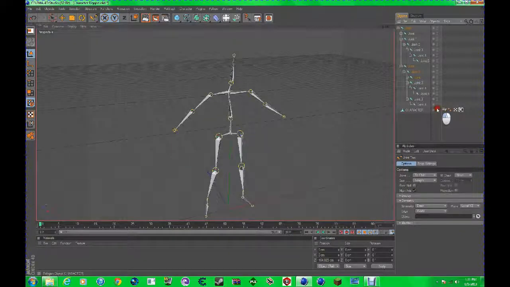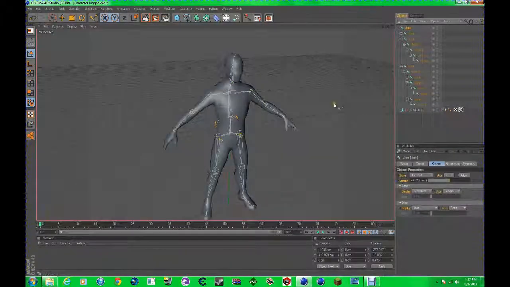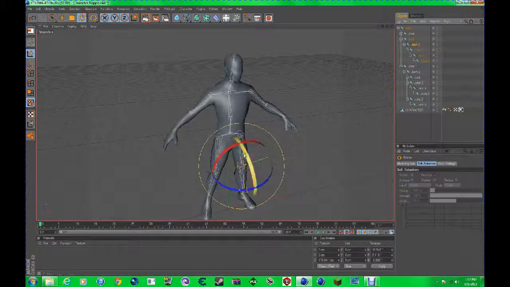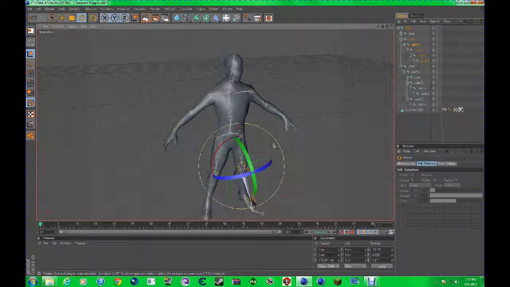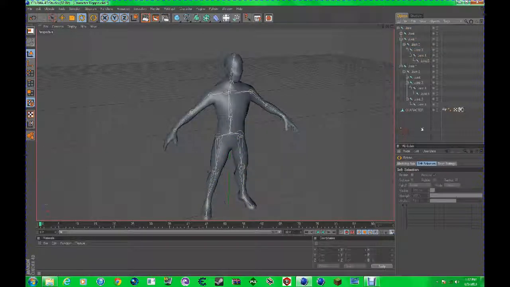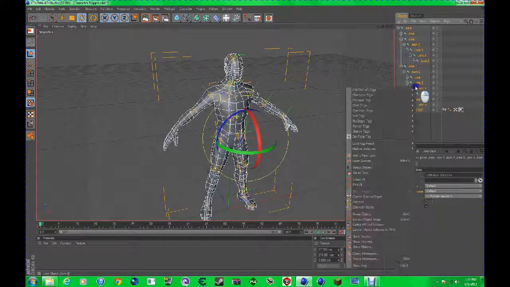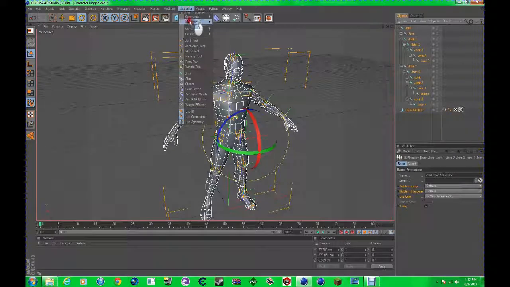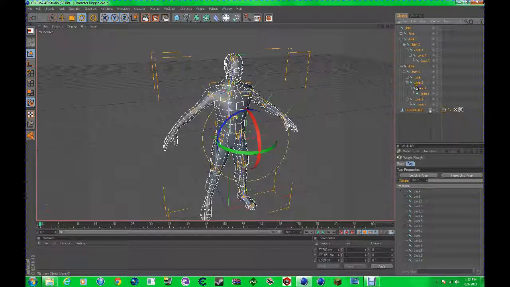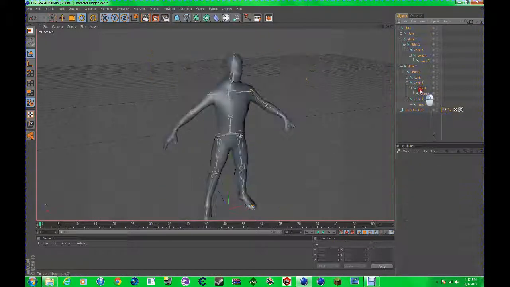But you'll notice something. If you go into a joint, let's say I want to move this joint, the joint just gets moved right out of the skin, so we gotta bind it together. So make sure everything is maximized out, and then click it all, and go up to character, and go to, I think it's commands, yeah, and then click on bind. So it just bound your character together.